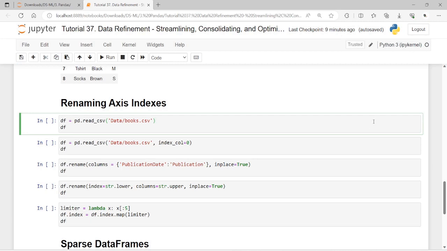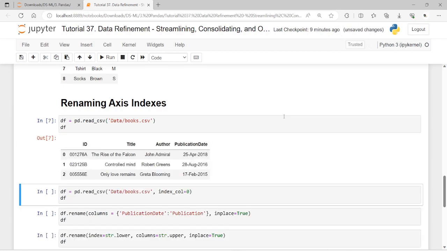Let me just take the exact data. Previously, we used this books.csv, and let me import it with the read_csv method. As we can see, the read_csv method has added a progressive sequence of integers as labels. But in reality, the imported data set already has identifying values inside it for each row, that is the ID column.